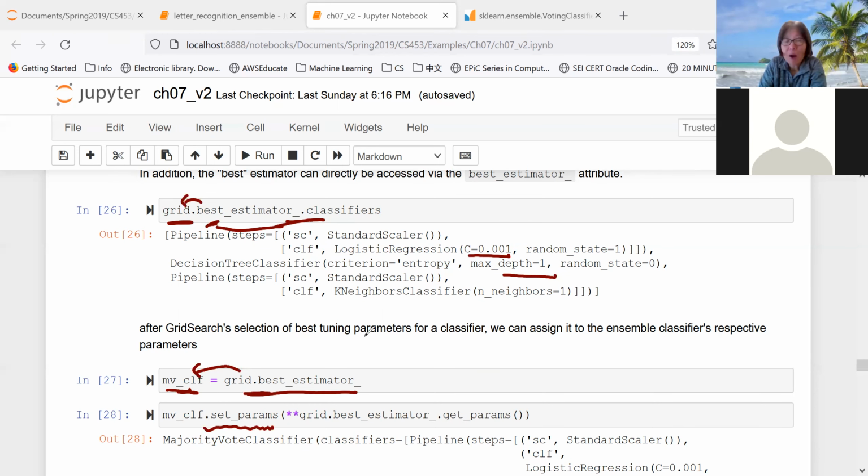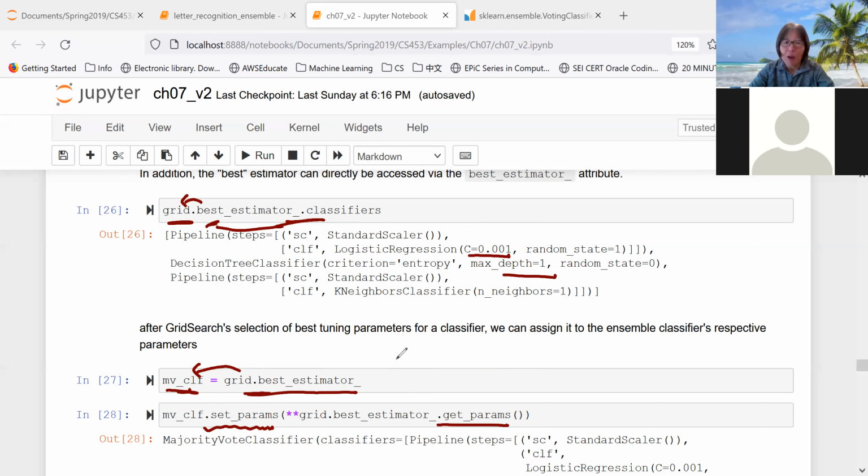So on one hand, we use the grid search to find the best one, and then you can assign the best estimator and its parameters to the majority voting classifier, okay, so that you can have the best result.